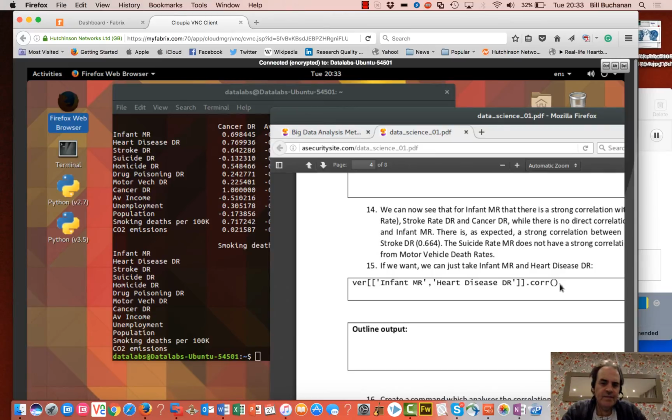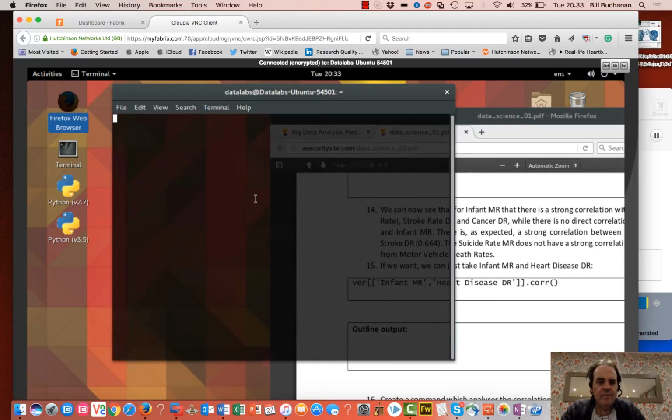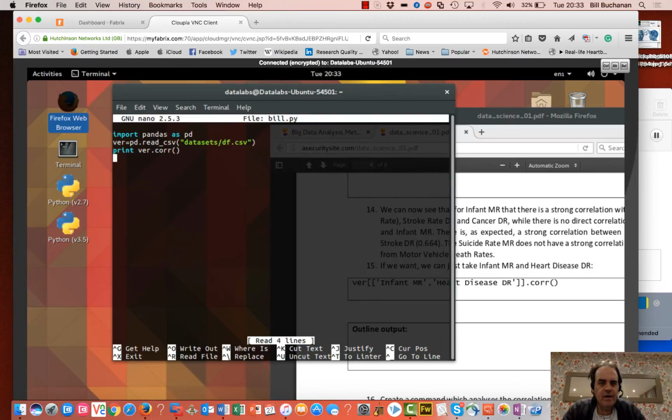If we want, we can correlate just two values together. So we'll call it the infant mortality rate with heart disease death rate.